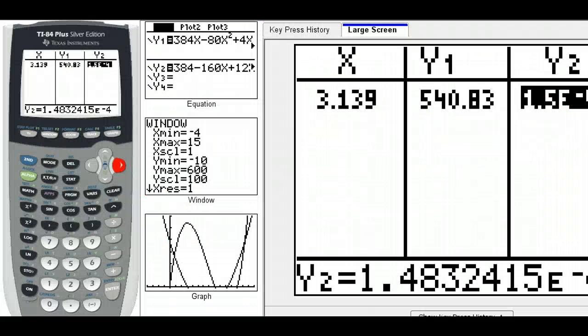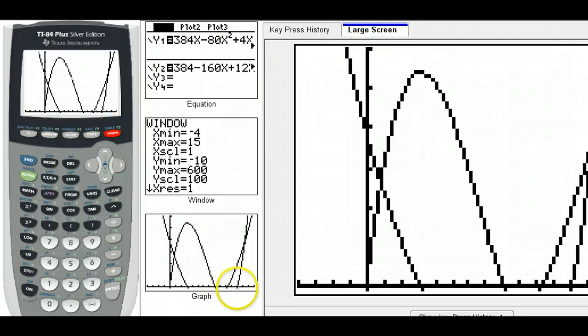I have a zero right here as well on my derivative. This is a zero for my derivative. I'm sorry, this one right here. This is a zero for the derivative because the volume function goes up, goes down, and goes down below again. But the question is, why do I even look at these values or why am I excluding these values? That's because our model only holds true from zero to eight. And why eight?